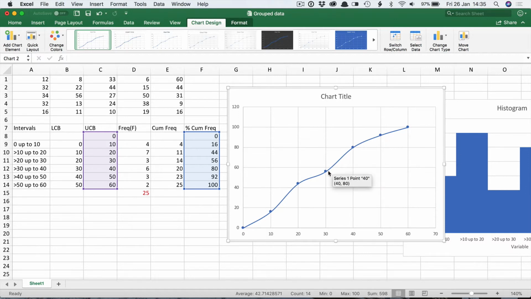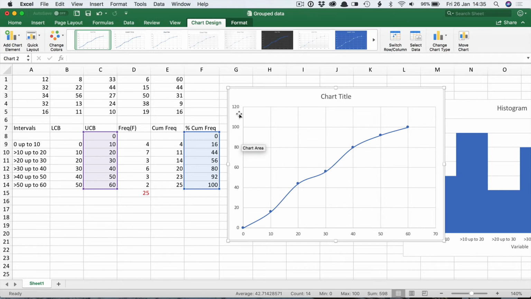Now of course it just needs a little bit of editing, as I showed in the last video. You can easily edit any element of your chart by simply double clicking on the element you want to edit, which will bring up an appropriate dialog box. Now obviously you can change the title to something more appropriate. You can add axes labels if you wish. The one thing I want to illustrate here is how to change the scale of the axis.